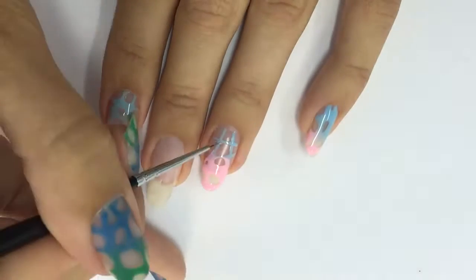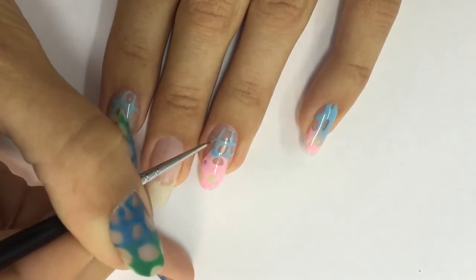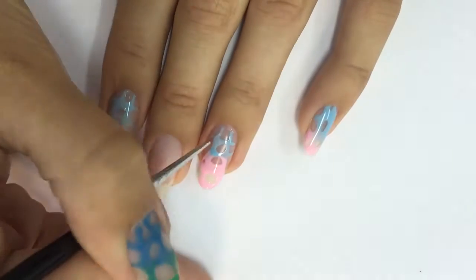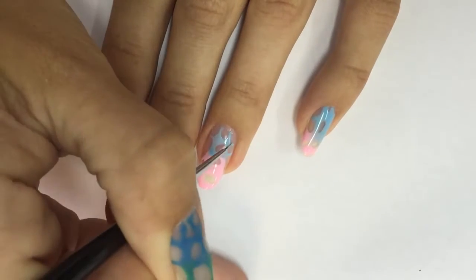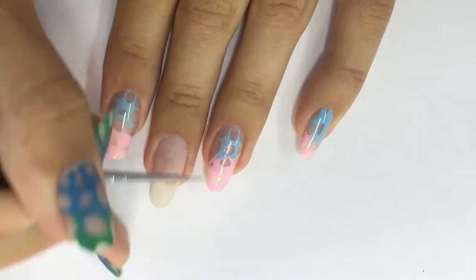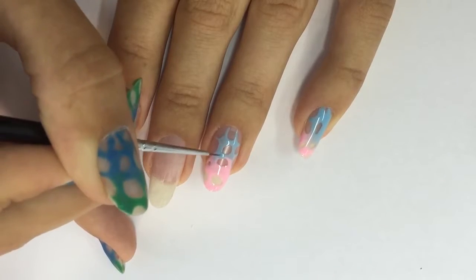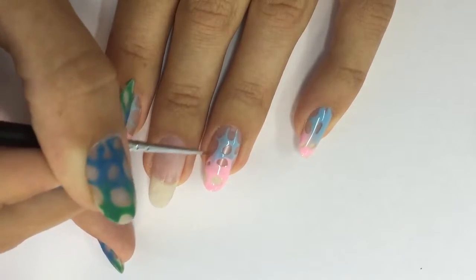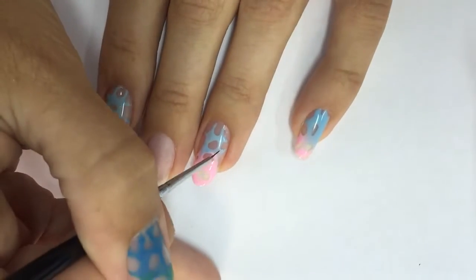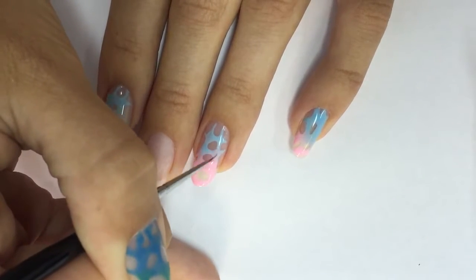When I'm done filling with the pink, I take the blue gel polish and do exactly the same on the top. I do not worry about the difference between the colors yet — we will work on it later. Then I take a clean brush and do the ombre, moving from the blue towards the pink, just slightly moving back and forth with a small brush. Do not dip the brush too much in the product.